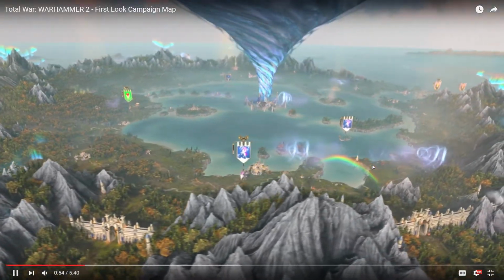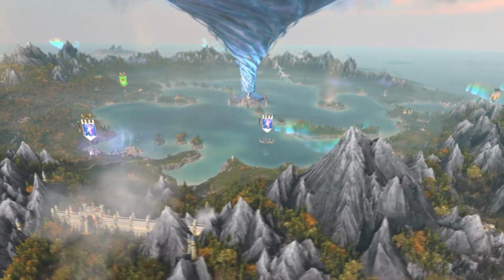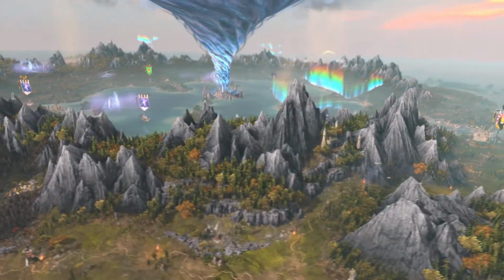Vortex and exploit its wild energies. Still others seek to heal the cyclone and preserve the order. Each race must perform a series of arcane rituals.